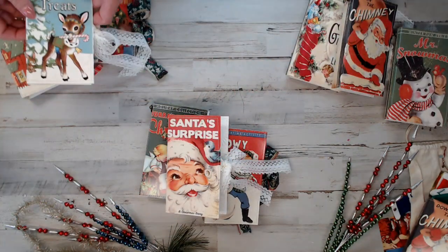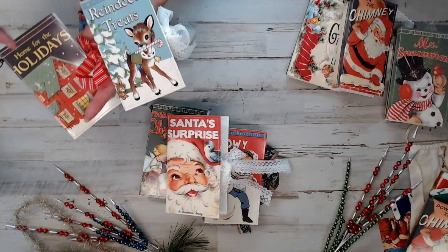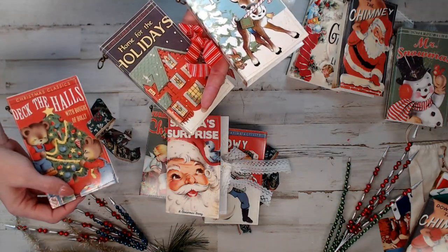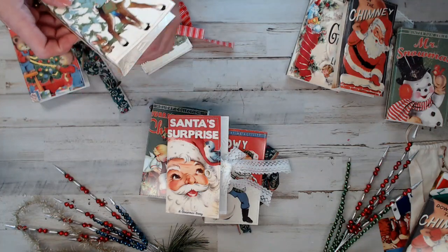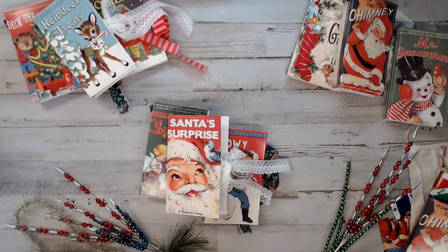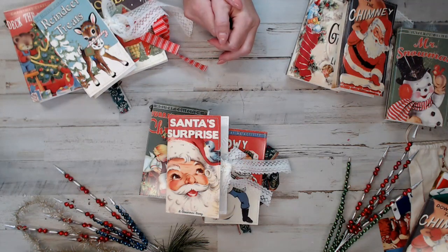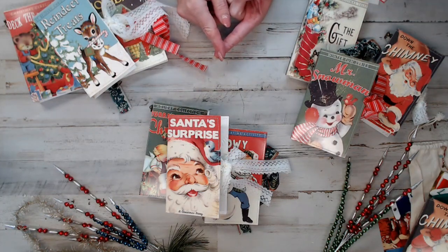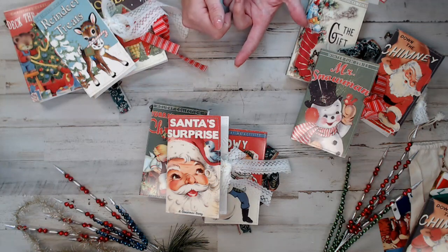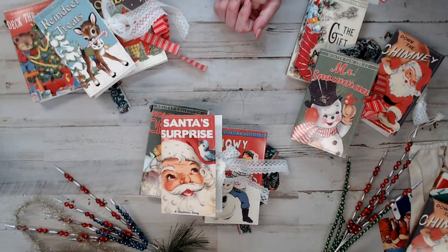I know that all these books are going to be put into many homes and created into little mini gift books all over the place. The best part of making these kits is knowing they'll be in so many homes. My goal was affordability, and two was that they be lightweight because I have a lot of international shoppers — these book kits are so lightweight. You can make a gift for somebody under 20 bucks, and at $12 you can't beat that. After you ship them to your family or friend, or if you're going to a party, I have most of it put together for you — all you have to do is just enjoy.